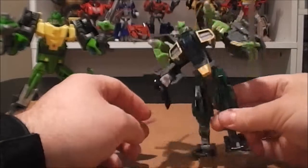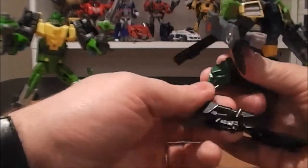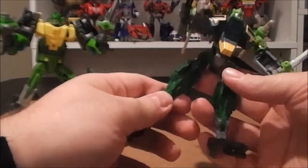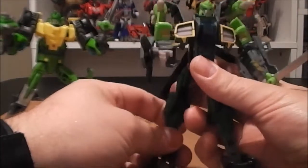Now, he's got a decent amount of articulation. He's got a foot pivot, bends at the knee, forward, top of the leg, forward, back, in, out, rotates at the top of the leg.